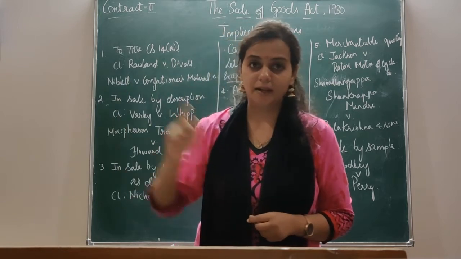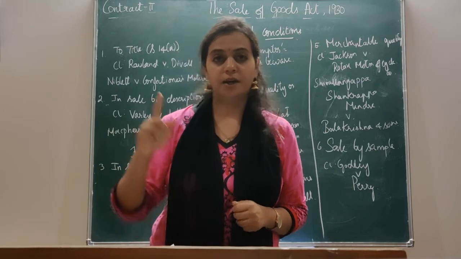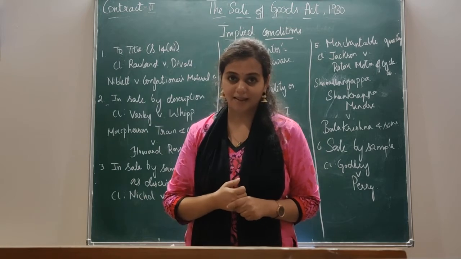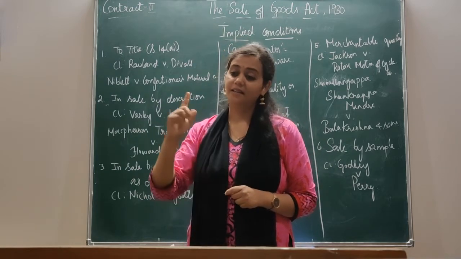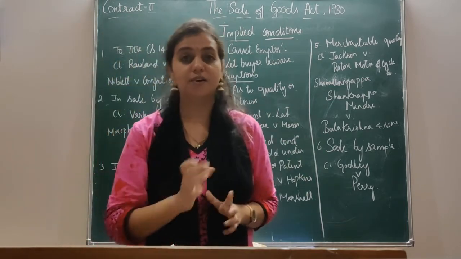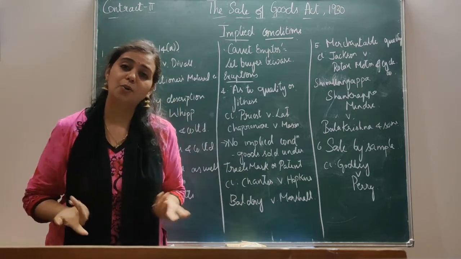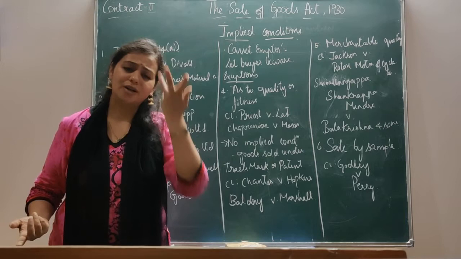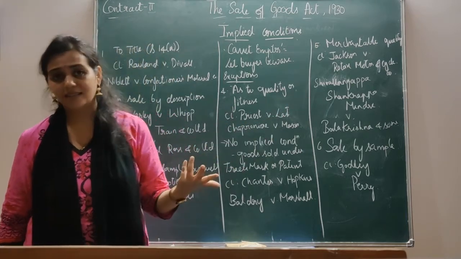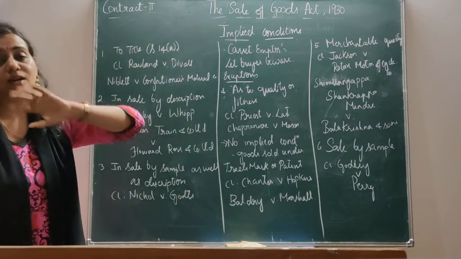Since he has paid the money to the defendant and purchased the car from the defendant, now he files a case against the defendant asking to give him his money back. So it was held that the defendant was liable to give money and the plaintiff can recover the money because the consideration for the use of the car had totally failed. When he has got no title itself, how can he sell it? How can he pass on the good title to the seller? He can't sell it. So that was this case wherein the defendant did not have a good title.